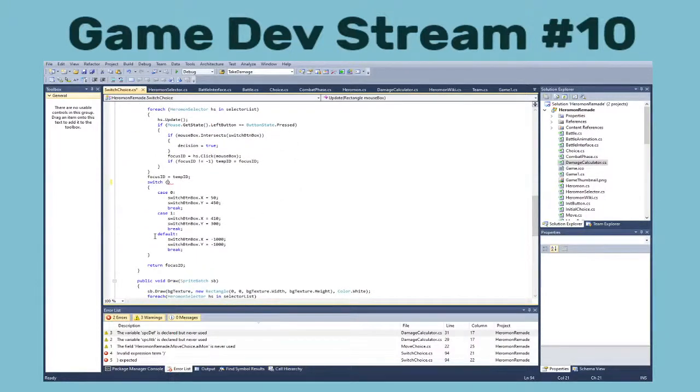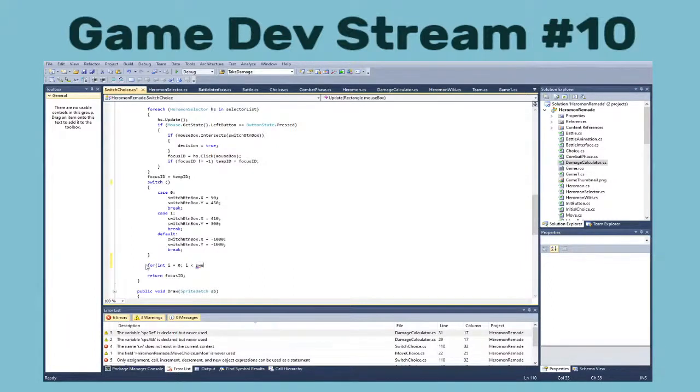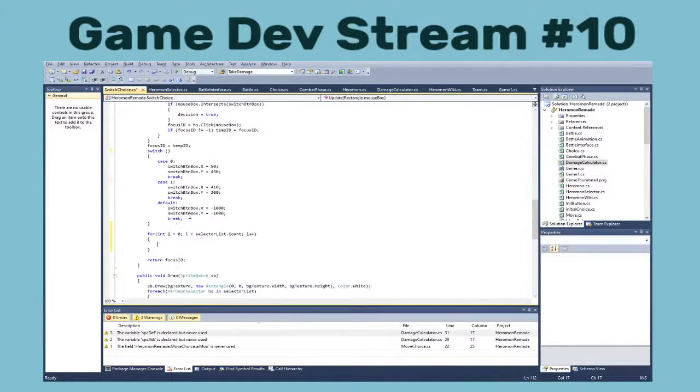I think what we want to do here is get rid of the switch. I think we want another solution for this, like a for loop. Less than selector list dot count. Maybe the switch is the problem, or is the root to all the problems I've had, hopefully.